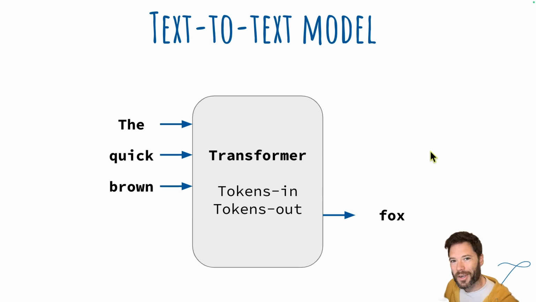It helps to get started thinking about these omni or multimodal models just by thinking about a text-to-text model like Llama or GPT-3 or GPT-4, the original text-only models. So here you have tokens or words as inputs, so "the quick brown", and these would go into the transformer, which has multiple layers, and the output here will be the next token. So it's a next token prediction machine that is predicting the next word. In this case, it's "fox". Tokens in and tokens out.